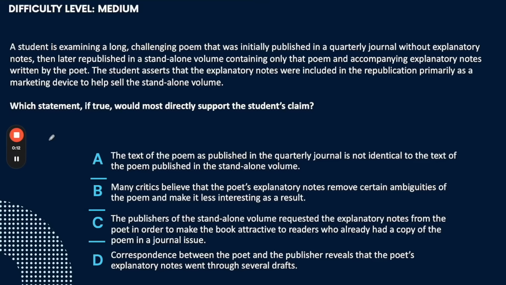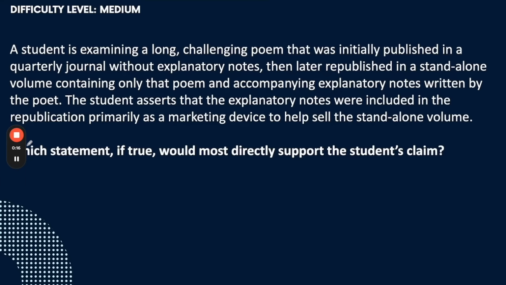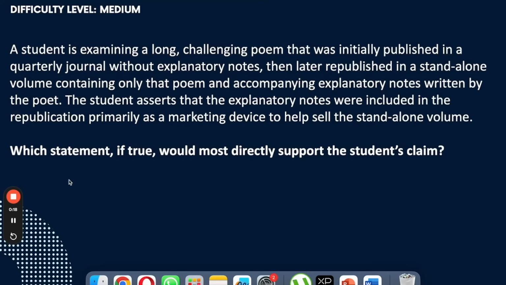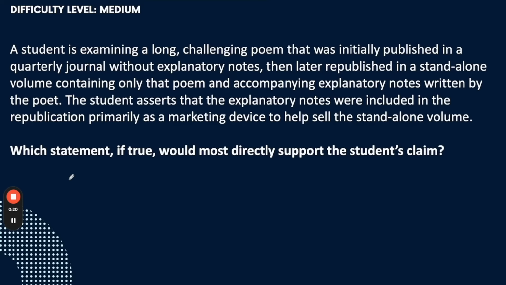Let's see another medium difficulty level question. So the first step remains the same, that is, read the question stem. Which statement, if true, would most directly support the student's claim? So support the claim means this is a command of evidence textual type. And we have to support whose claim? Student's claim. So let's go ahead and read the text to understand what the student's claim is.